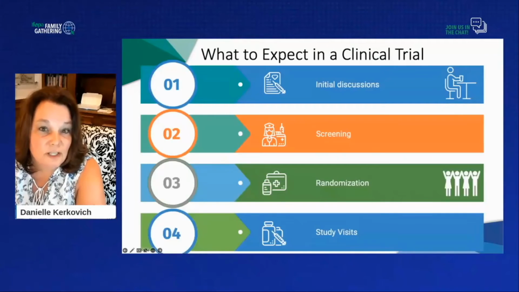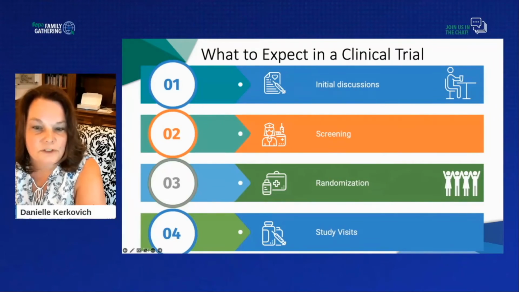What to expect in a trial? Number 1, initial discussions with the principal investigator leading the trial at your site or the study coordinator, sometimes called a research nurse, will help you understand the trial design, what is expected of you, and what investigators hope to learn. 2, screening to determine if you are eligible. A genetic diagnosis may be needed. You may need to be screened to be sure you aren't experiencing other health issues other than FOP, and you may need to be able to undergo a whole body CT scan or other testing.